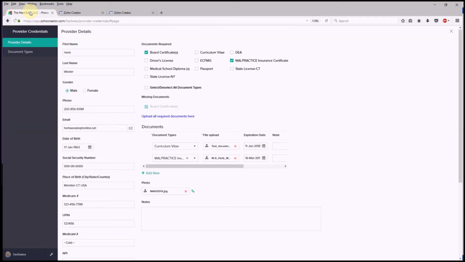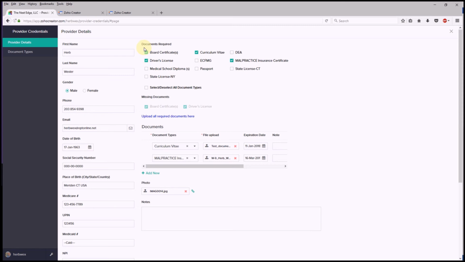So once again, let's come back to our live mode, and you can see here's our list of missing documents, and let's check that. Let's say we also want to have a driver's license.